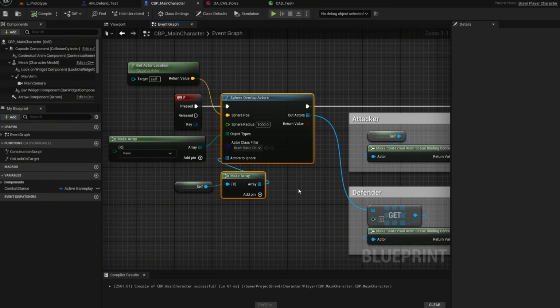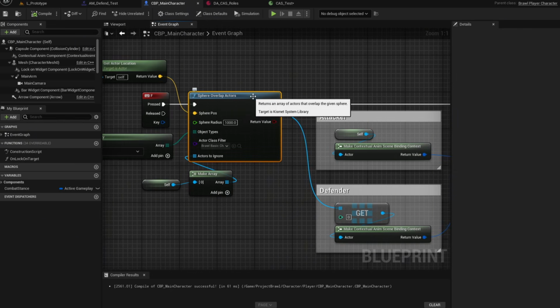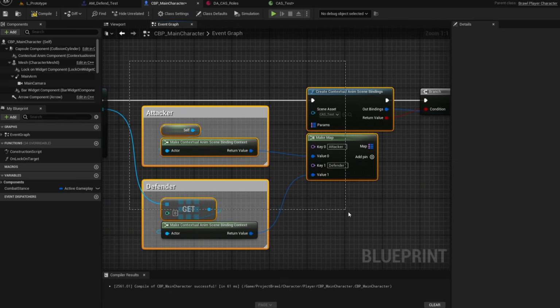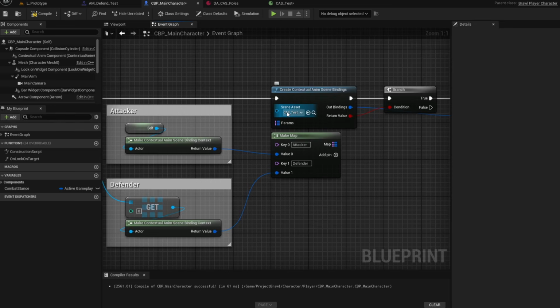I will use sphere overlap actors to pick out an enemy to do a finisher. This piece of code will create a contextual anim scenes binding. You will input your contextual anim scenes asset, the one that you just created earlier, into this, and then you're going to make a map.